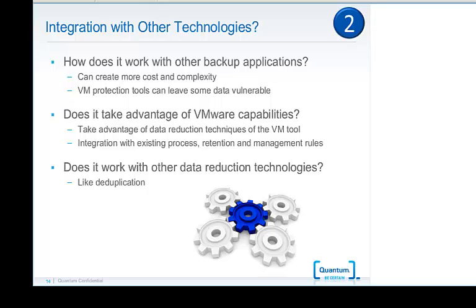You're already using a current backup application. You already have a lot of these processes in place. How well does that exist? Is that new tool going to work with that environment, or is it going to be completely standalone? And finally, working with other data reduction technologies like dedupe. Will the VM tool work only with its own dedupe, or can you use a secondary technology for dedupe? By combining software technologies with best-in-breed dedupe, customers can see dramatic savings and dramatic improvements in their environment.